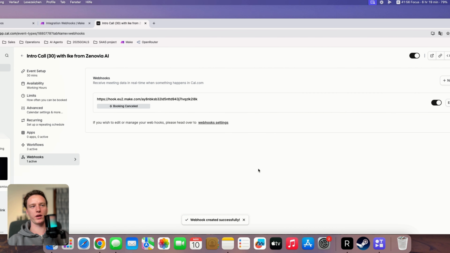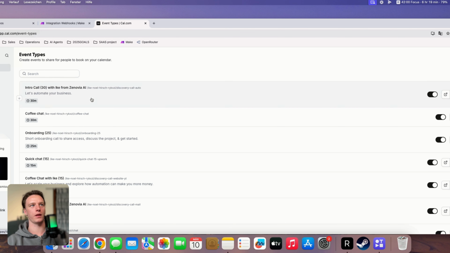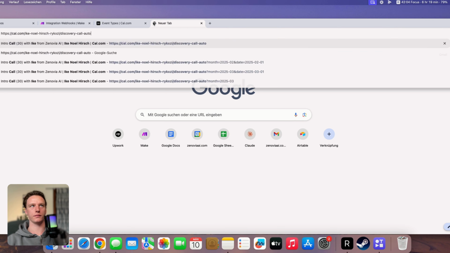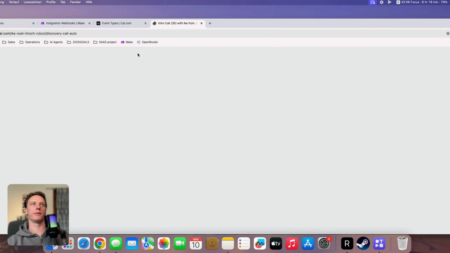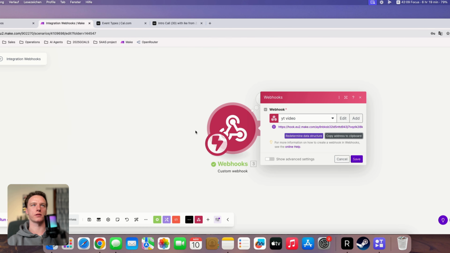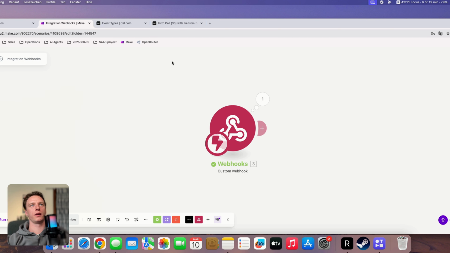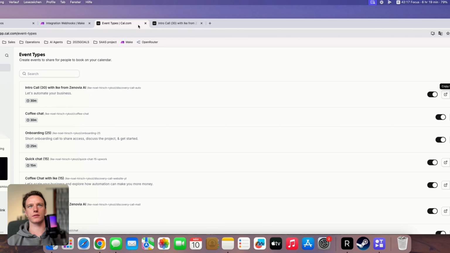Okay, basically now we have the core structure. We have an appointment. When someone books through this link here, that fires the webhook and the workflow starts. So we have the trigger. But we want different links for the different places, right? So right now this is a booking link.